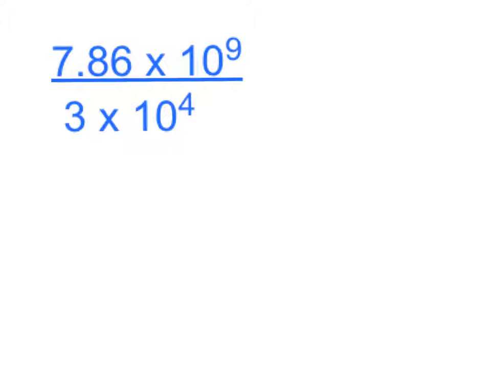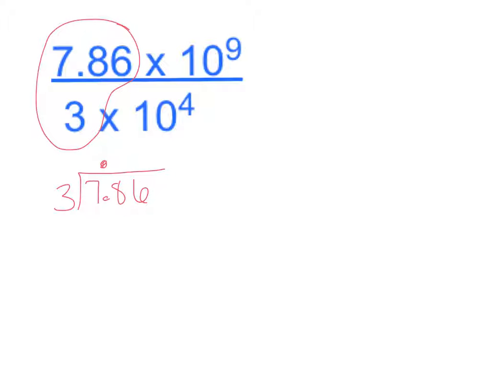Okay, so now we're getting ready to do the dreaded D word, division. We divide numbers in scientific notation under the same basic procedures as we multiplied the numbers in scientific notation. So the first thing we're going to do is divide the first numbers. So we set up our division problem, and we have 7.86 divided by 3. We're going to shoot our decimal straight up. We've already got it placed, so we don't have to worry about that.